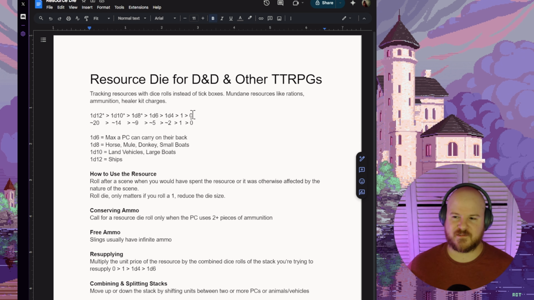Sure, in those low levels, you can only have as many arrows as you have in a quiver. But once you have access to something like a bag of holding or a quiver of the endless, if you really want the magic item that means you don't have to worry about having ammunition, then it feels like an investment for you if it improves the way that you play the game, both in character and out of character. That really feels good. If you have a player who just doesn't really like the resource mechanic, even though they're using it, there's a way that you could get around it, like a little side quest or something.